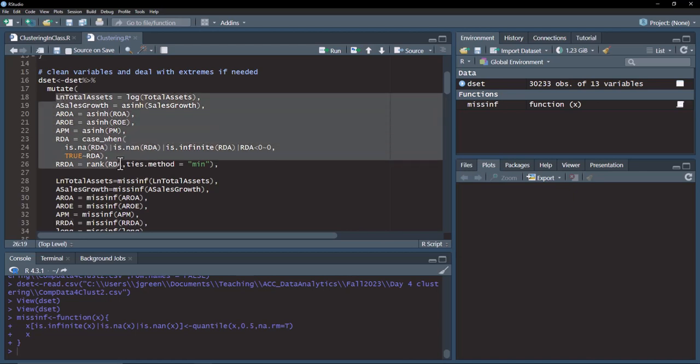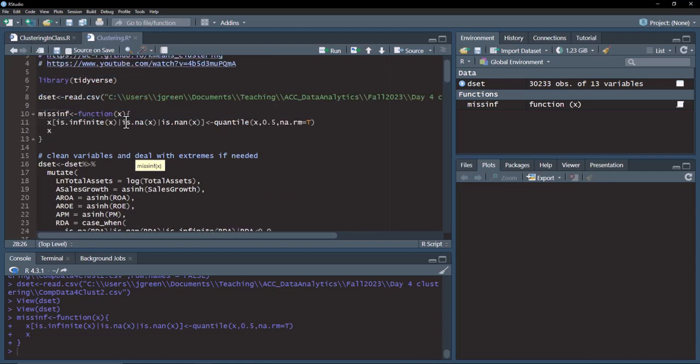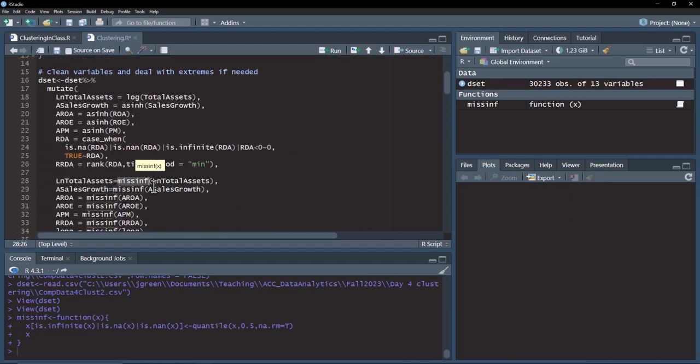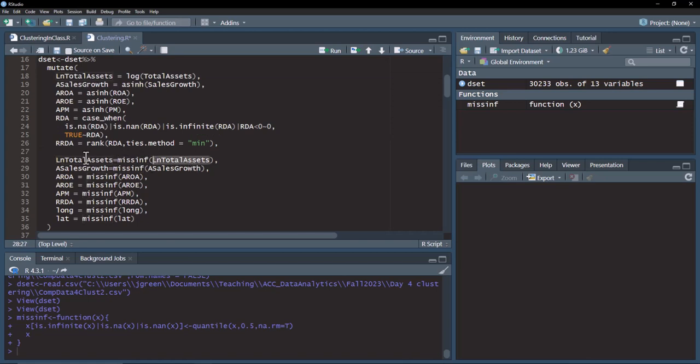Now we have problems that some of those are going to create missing values or problems. So taking a log of something that is negative will reject that, right? Or if we put a 0 in here. Similarly, this, if it has some problems, will return either infinite or missing also. So then we're using this function here to do what was up here. If it's missing or anything like that, set it to the median. So for all of these variables we're going to use here, we're going to do the function. So create a new column using this function on the same column. So we're just writing over that column.